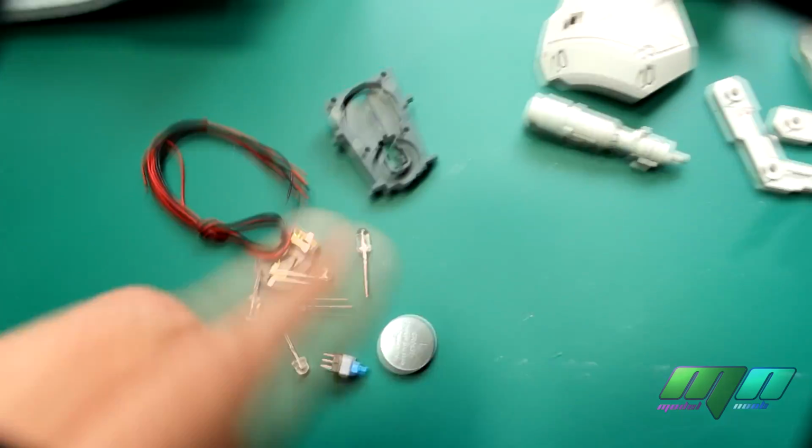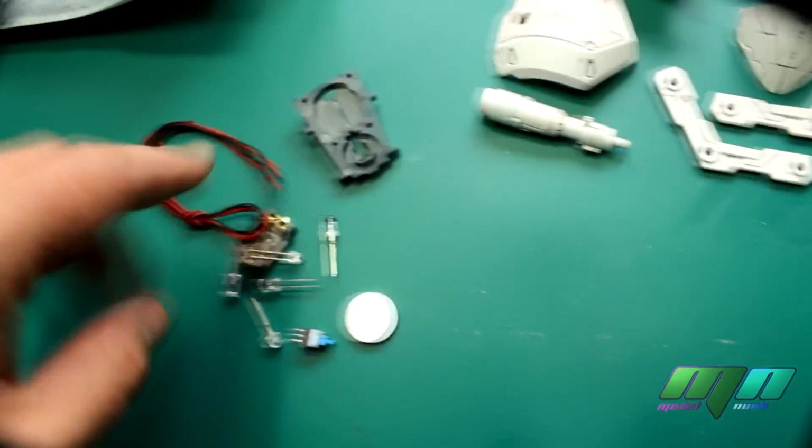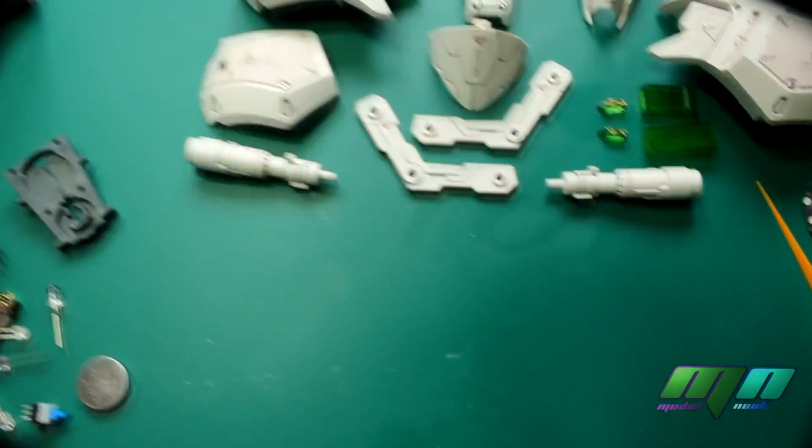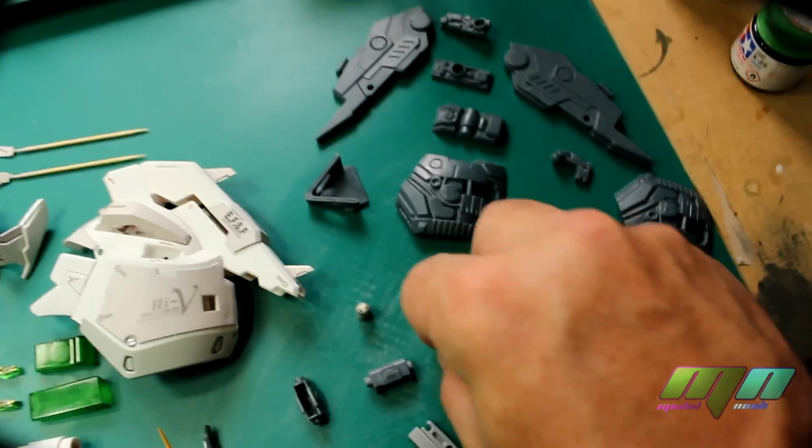Right, what's next? So these are the internal parts of the head, some of the other external parts, and the LED unit. Now that has got to be in place before it gets mounted to the base. What else did I do as well? Sorry, I did forget something.